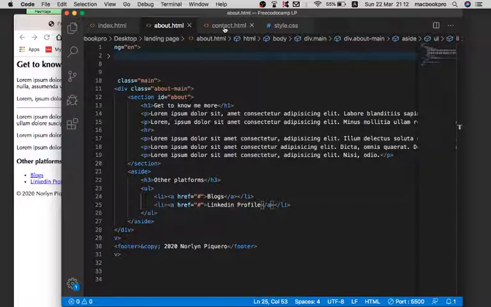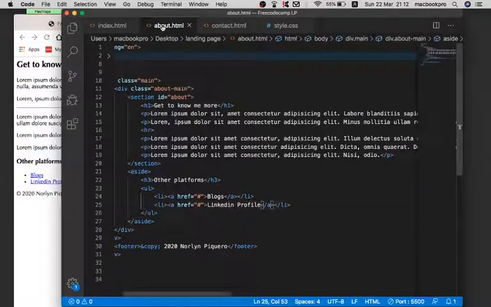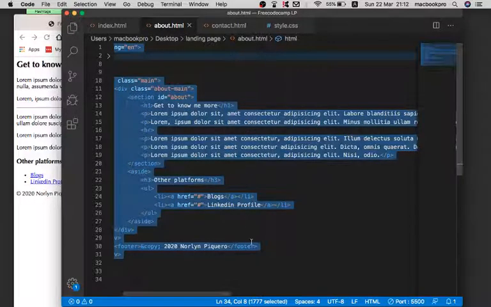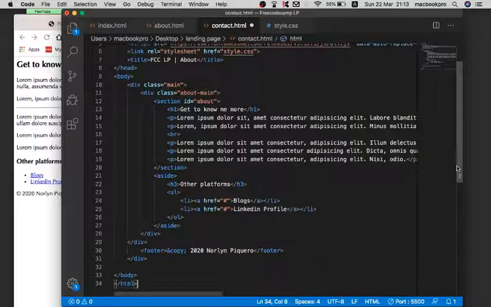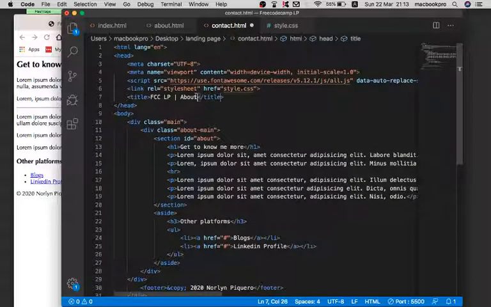Okay, so for the contact page, let's copy the about page, change the title.